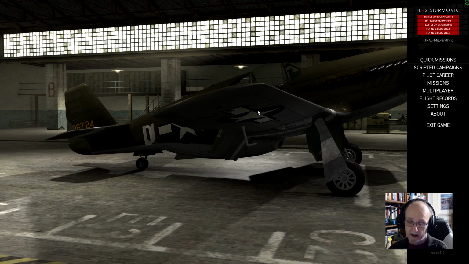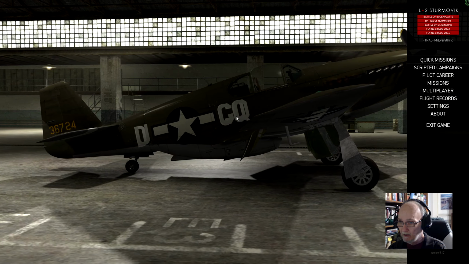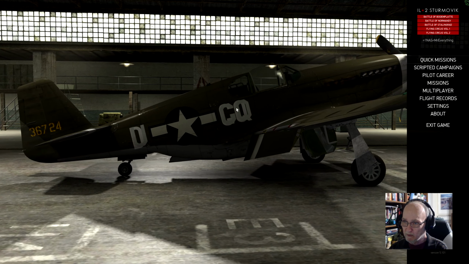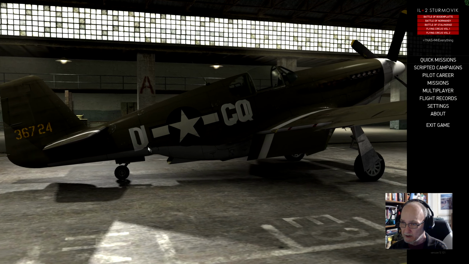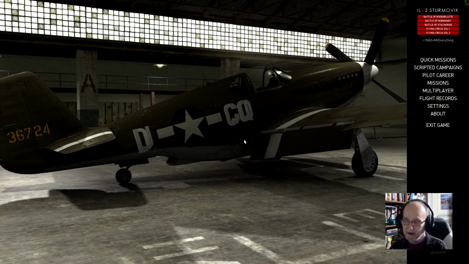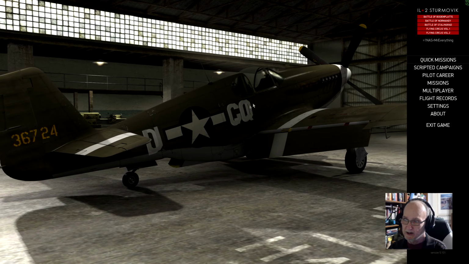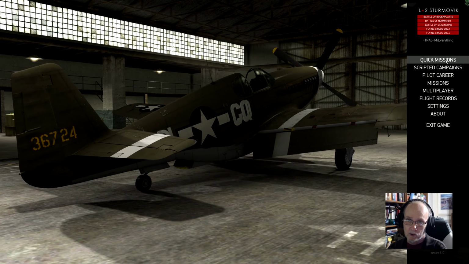Now, this is a custom skin that I downloaded and applied, and you can see the GQ is, and the U here is overwritten over the DGQ, which is part of the skin. I mean, hey, little things happen. Okay, so I can go in and delete those and just use the skin. That's not a problem. So, quick missions.